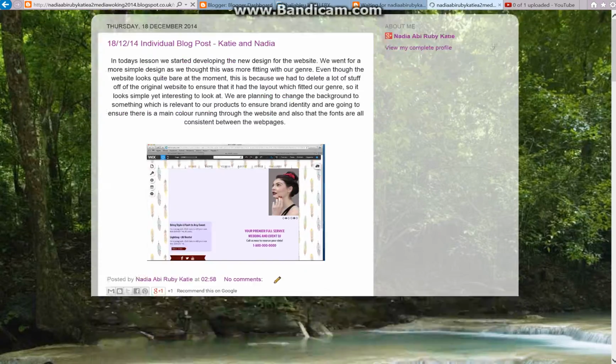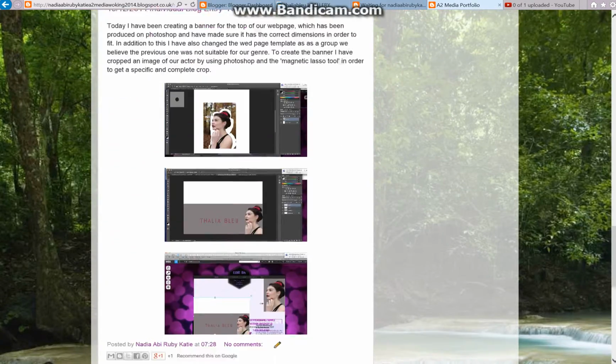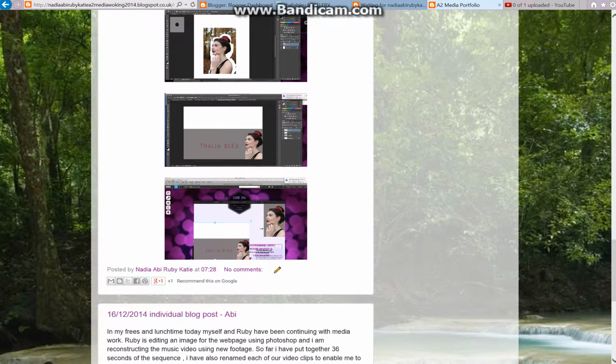Even though we encountered some issues with the technologies that we were using, we were able to overcome these by helping each other or asking for help from a teacher. Without the technologies that we had available to us, we would not have been able to complete the construction of our products.